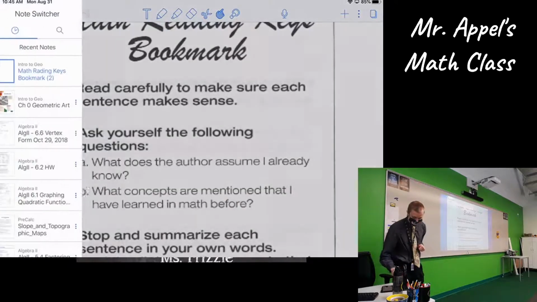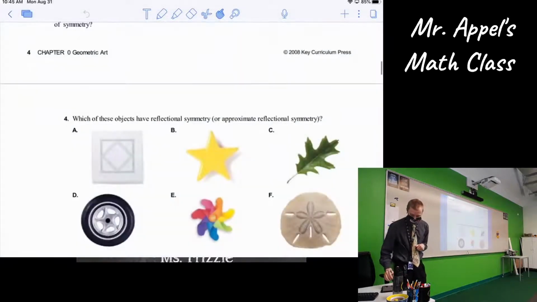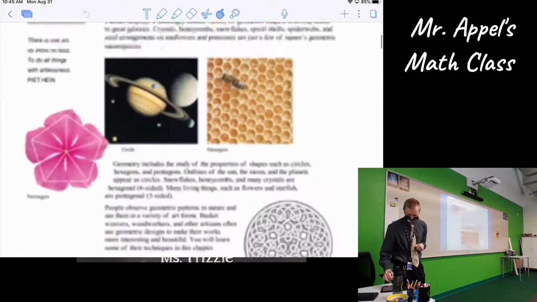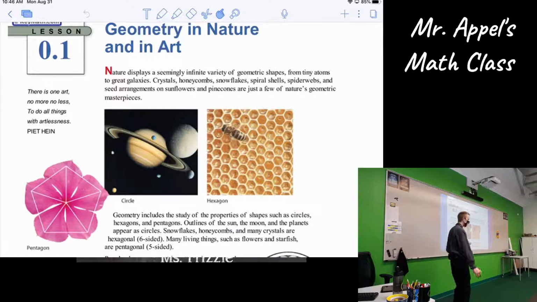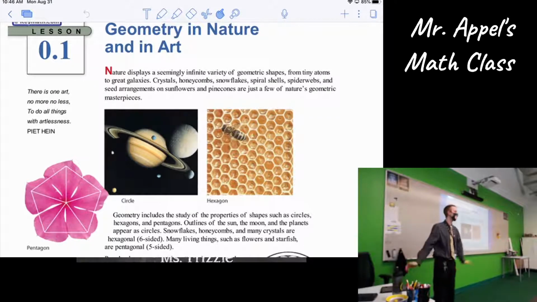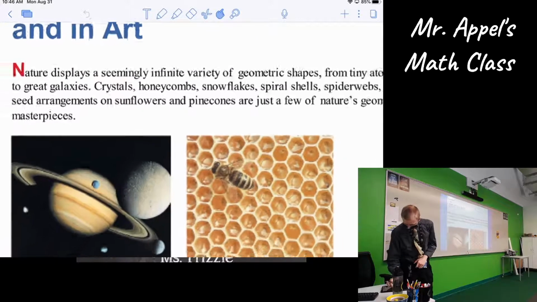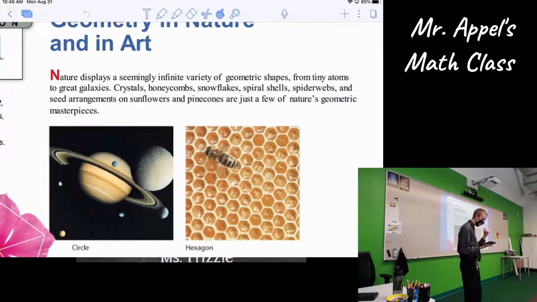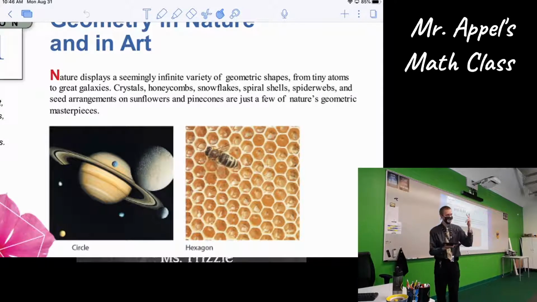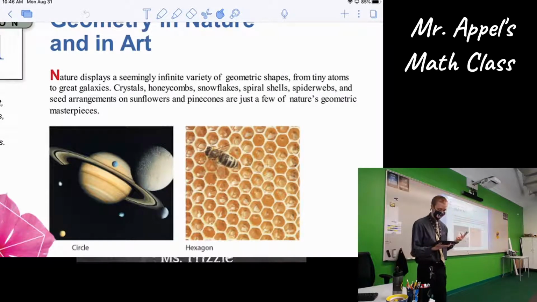Might be a little odd when we get to chapter 0 here. So this theoretically is written with no assumptions. We can't really assume you know anything about geometry yet. This is chapter 0, the very beginning. But there's certainly vocabulary here. Right? I'm assuming you know crystals and honeycomb and snowflakes and spiral shell. I assume you know what all of those are.